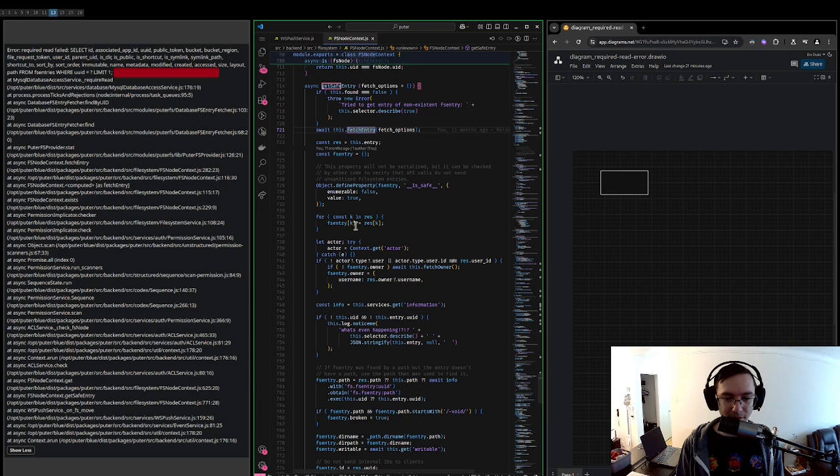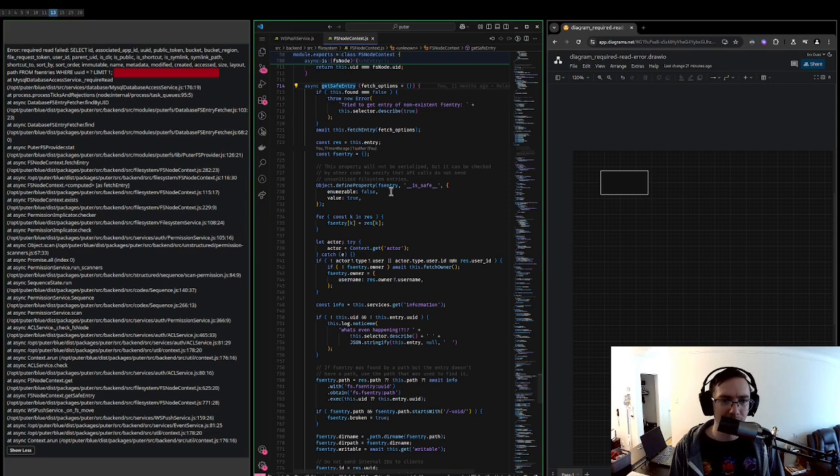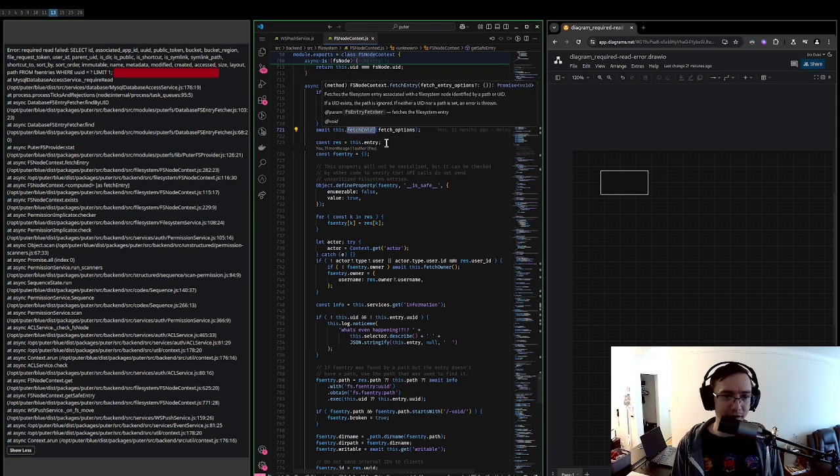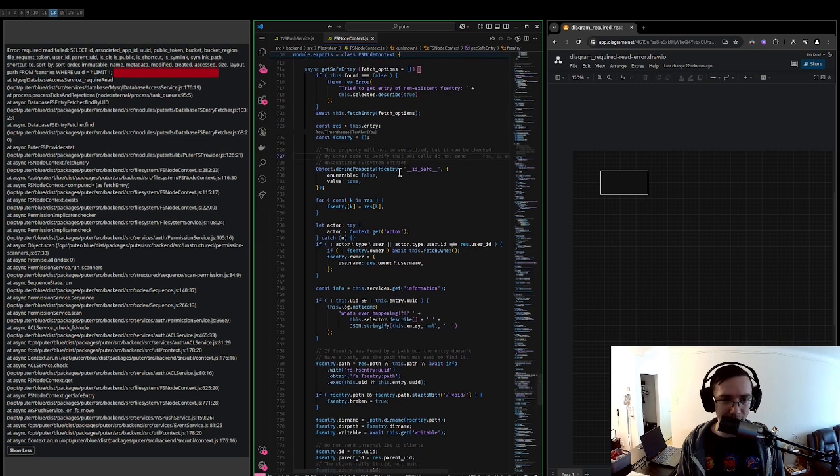This method will fetch an entry. You can tell that this is a kind of stateful method of FS node context because we await it, but we don't get a return value from it. It's just going to populate this dot entry.